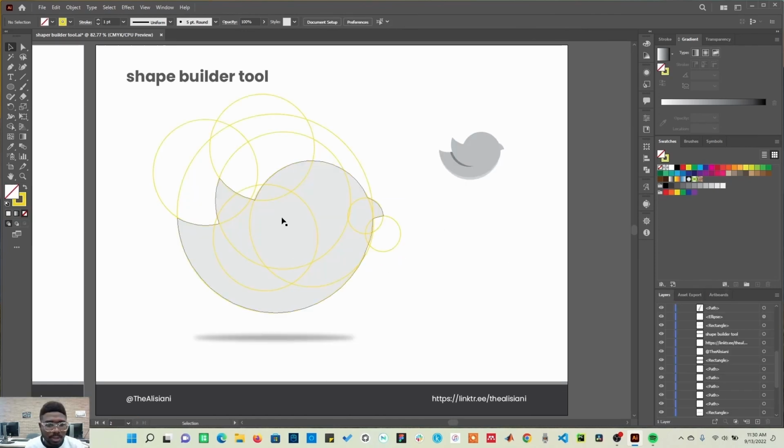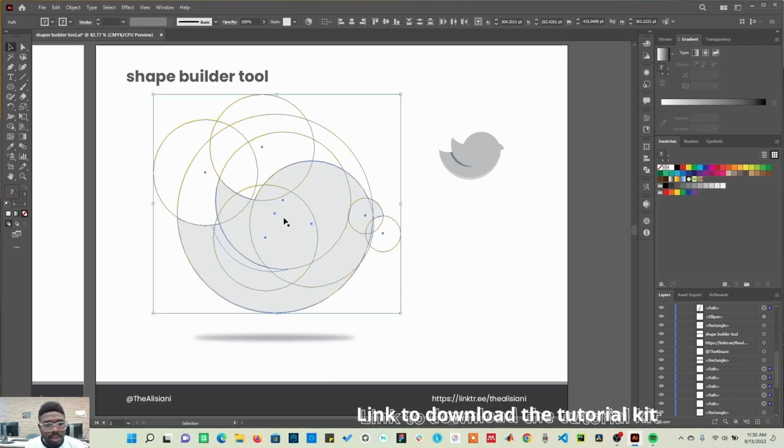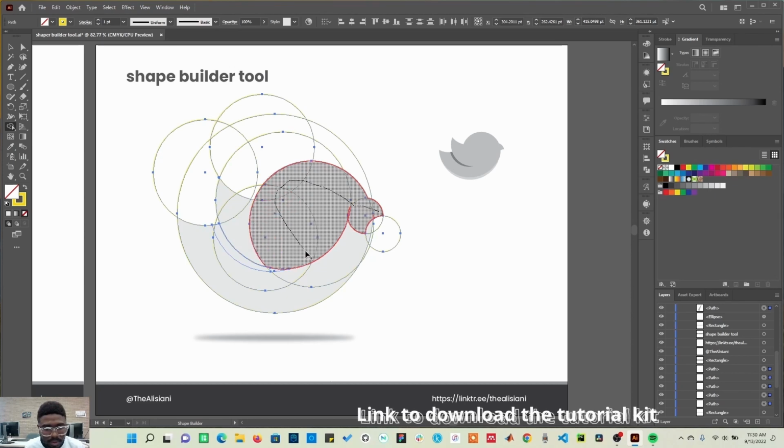Let's say I have this sketched logo that I want to create. The first thing I'm going to do is to have my shapes around whatever sketch I have, and then select all the shapes and then use my shape builder to add the part of this shape that I want to use to form that specific sketch that I have. So once highlighted, I will get my shape builder tool and connect all the parts that are together.